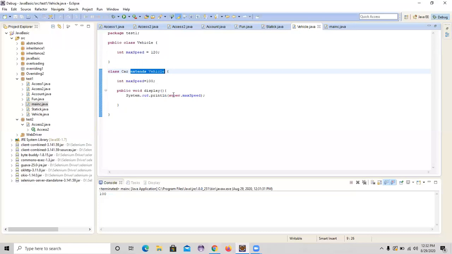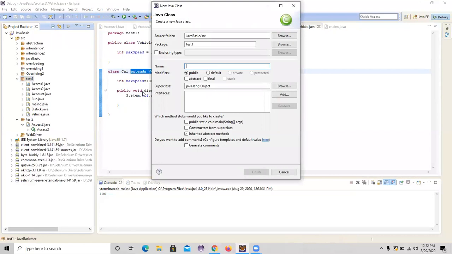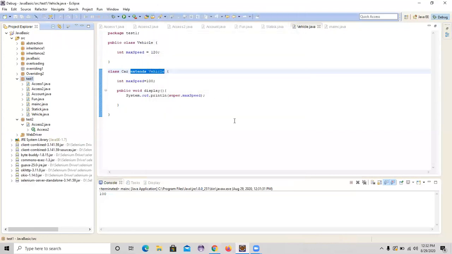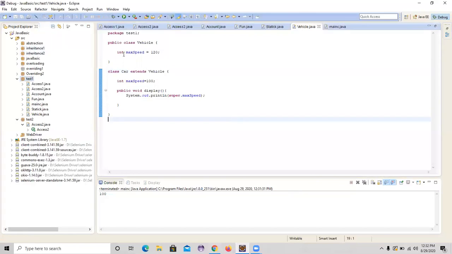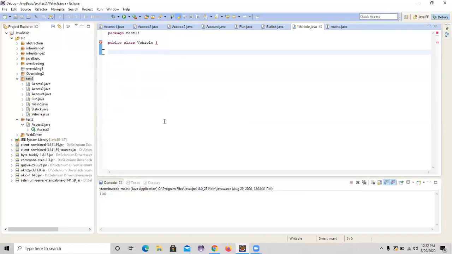Let's see one more example here. We'll quickly look into that as well. Let me do one thing: I have Vehicle as a class, and I will remove all this and create one public void method, Vehicle or anything I can give.